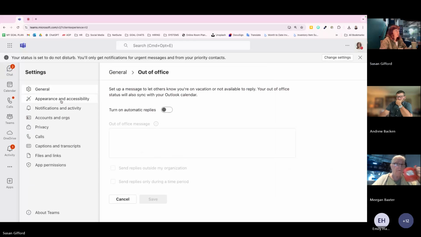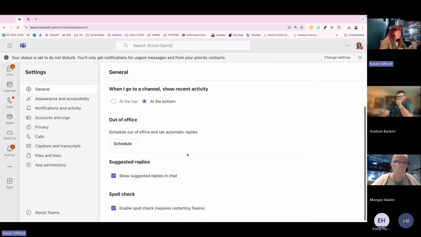All righty. For appearance, let's see, were we back in general, out of office? Okay, down here's an AI option. Would you like to have it show you suggested replies in the chat? It will give you a few options to pick from. Like if somebody said, hey, I just sent you over that artwork file you were looking for, your options might be, okay, thank you, things like that. I've got it set to show suggested replies in chat just because I want to check out all the features right now. If that's something you don't want and you're like, I know what I'm going to say, I don't need you to think for me, turn it off.